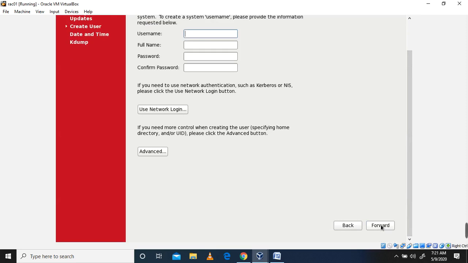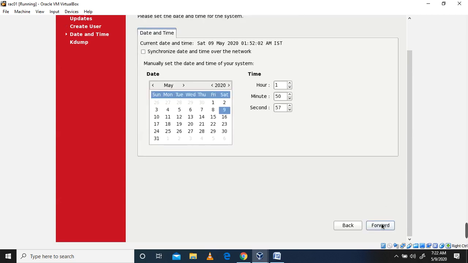Here users, what all users we want to create. Later we can create the Oracle user. Now just move forward. Date and time, current time.